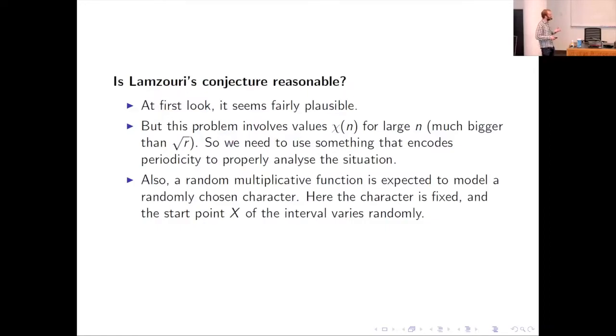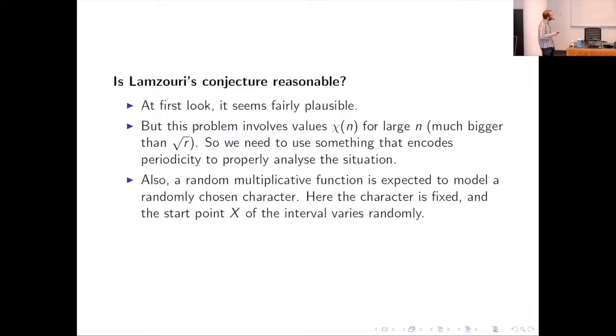So Dirichlet characters have two properties, right? They have multiplicativity, which is very well captured by the random multiplicative model, but they also have periodicity mod r, which isn't captured at all by the random model. For some questions, especially questions that only involve the character on quite small numbers, where you don't really get close to the period, the periodicity maybe doesn't matter. So the random multiplicative model just translates over very directly. And for people who know a bit more about this, the range where you expect to start having problems is maybe about square root r. This is the point where you see the Fourier flip, or where you have the reflection in the approximate functional equation.